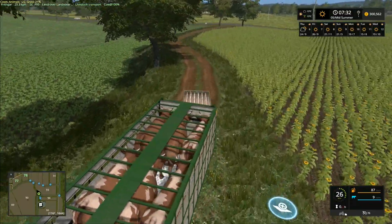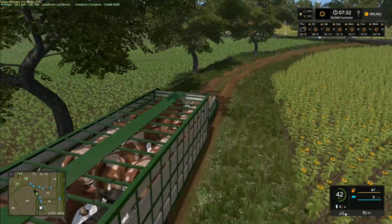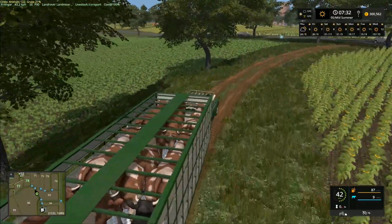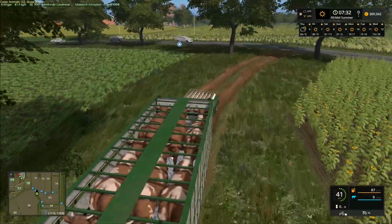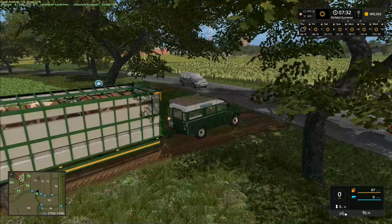I just want to know which particular brand of tractor you think I should go for, which would be your personal favourite. It's your vote. It's your game. Head to the comment section down below, let us know which one you want and why. And of course, don't forget to actually cast your vote in the top right-hand corner.